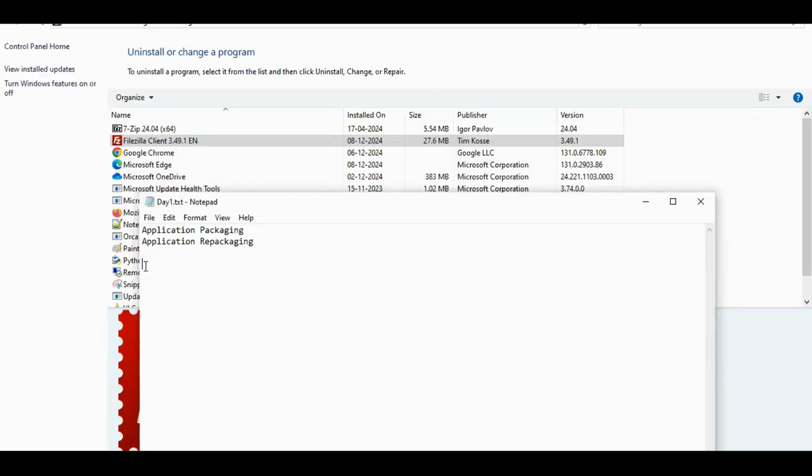Okay, but this definition is something like application repackaging, right? But the same thing we are doing in the repackaging. So if somebody is taking an interview and says that, because as I said, we call it application packaging, we don't call it repackaging, but what we are doing is repackaging. So if somebody asks you, then you can explain in a term that we call it repackaging.